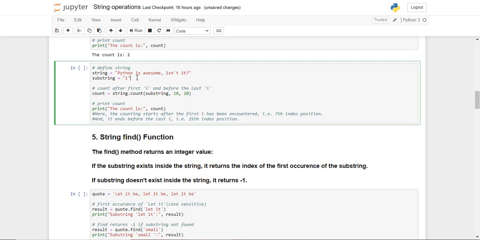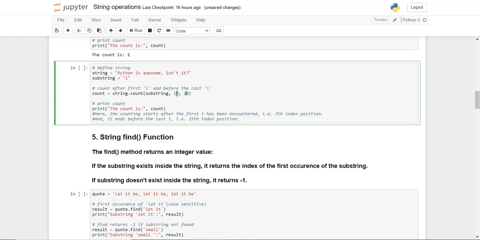So if we are trying to find I, we can give it the locations between which we want it to search. For example, we might want to search for a name in the beginning of a paragraph, and therefore we can say only look at the first 100 characters and not the rest of the document. Things like that. So let's see how it works. Now we have given it the substring, which is I, and we are trying to find it only between 10 and 20. Like all Python code, 10 is the initial point and it is included. 20 is the final indexing point and it is not included.